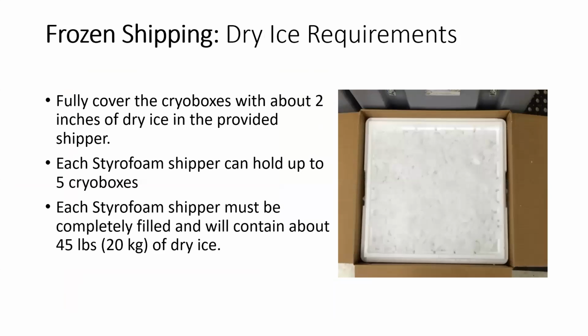When it comes to the shipping kit, we ask you to put about 2-ish inches of dry ice in the bottom of the box, and then each styrofoam shipper can hold upwards of around 5 cryo boxes, and then each shipper must be completely filled with dry ice, and that'll be about 45 pounds or 20 kilograms of dry ice. We do ask you to fill the box fully, like I mentioned earlier, in case it gets held anywhere or there's any weather storms, snowstorms, and it has to sit in an airport for a couple days. It's really important to have a lot of dry ice in there so the samples don't thaw during shipping.